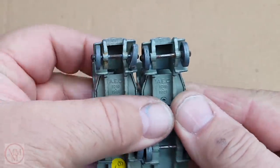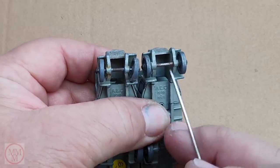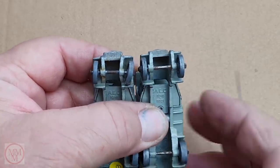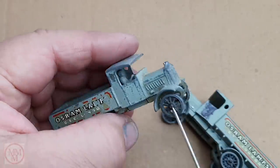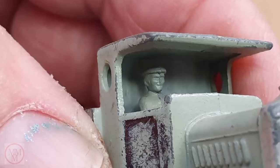Now, looking at the play worn one, the axles are squeezed in, so it had been thrown around a bit in the backyard by the looks of it, so I'm going to have to try and fix that. And of course, don't forget this driver. I actually think I might take him out and paint him up and make him look rather special, but we shall see.